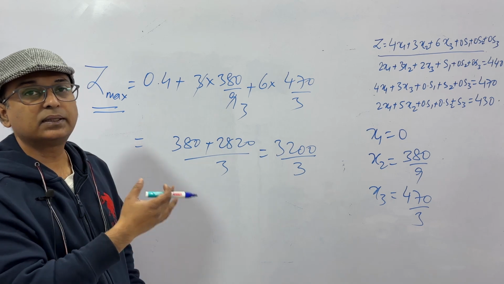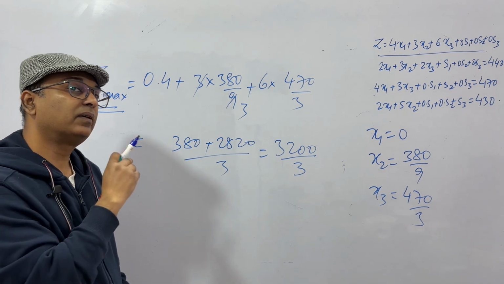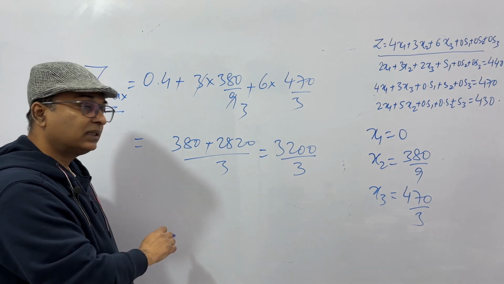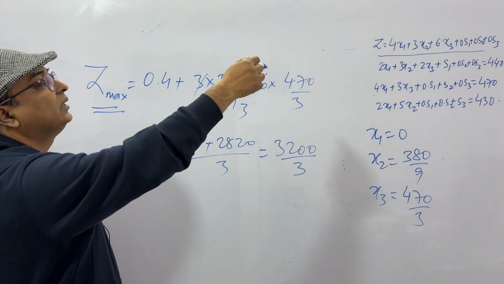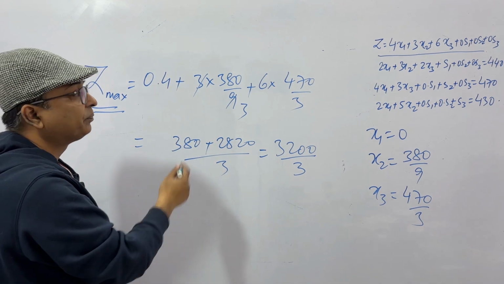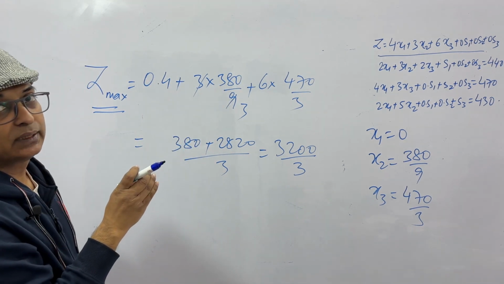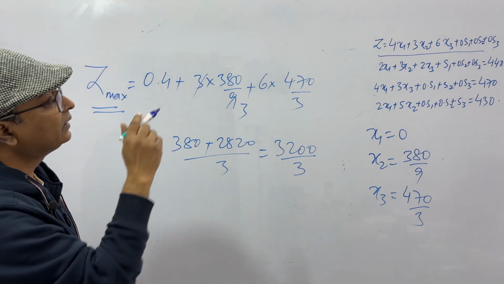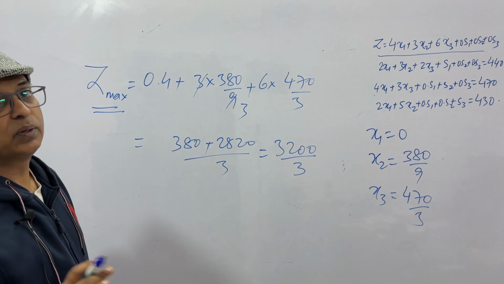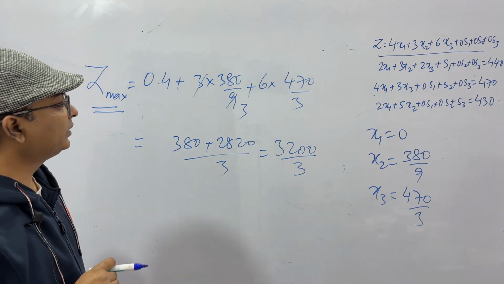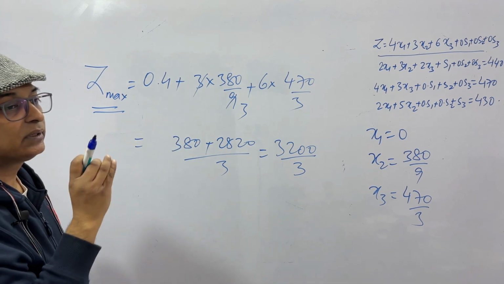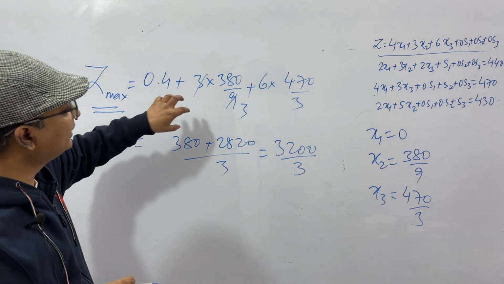We know in the first table that is not the case, because there we'll have x1, x2, x3 all 0. So the column with maximum cj will be the key column. Then we'll take theta, that will be b divided by the corresponding element of the key column. The minimum positive value of theta will be the key row. If all those ratios are less than or equal to 0, that means the solution is unbounded, so we'll stop and we cannot do anything further. Otherwise, the minimum positive value of theta will be the key row, and we'll identify the key element.